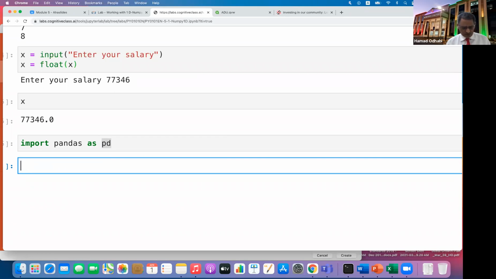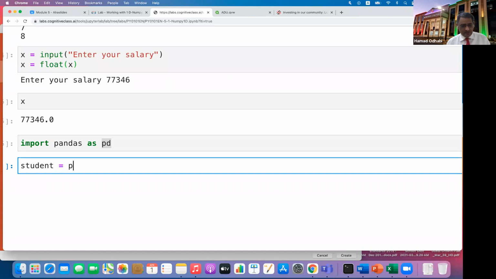I will say here, for example, student, whatever you want to call it. This is a variable that will store the data. The data will be a table. The data has to be somewhere, either in an external file or in a dictionary that I want to create.